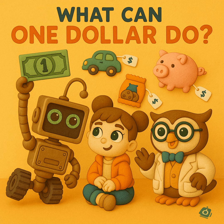Invent a dollar multiplying machine. Bzz. Clone, clone, clone. A creative idea, Ziggy, but there's a simpler way. This brings us to another big idea: saving. You could save your money. If you get $1 this week for helping with chores, you can put it in a safe place, like a piggy bank. Then, if you get another $1 next week, you add it.